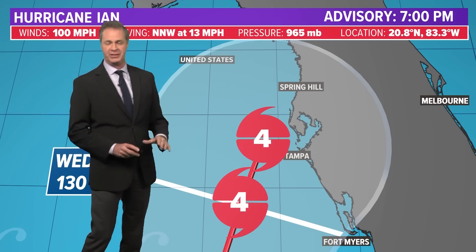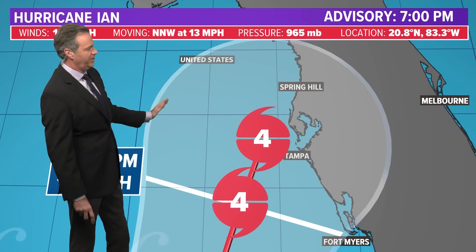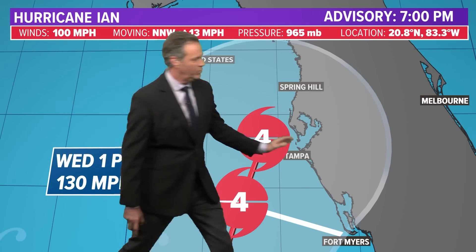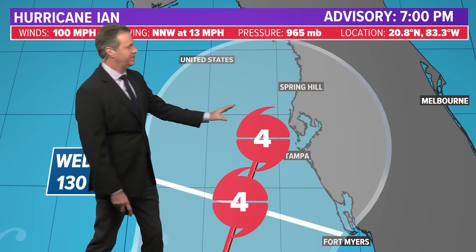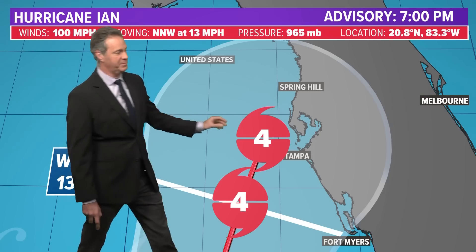But I remind you that when you look at this statistically, it is just as likely that that center of the storm will be 150 miles to the west or 150 miles to the east — that's about the circumference of that part of the cone at that point. So I know it's difficult, but don't focus on the center of the cone. Statistically, it could be further west, could be further east.